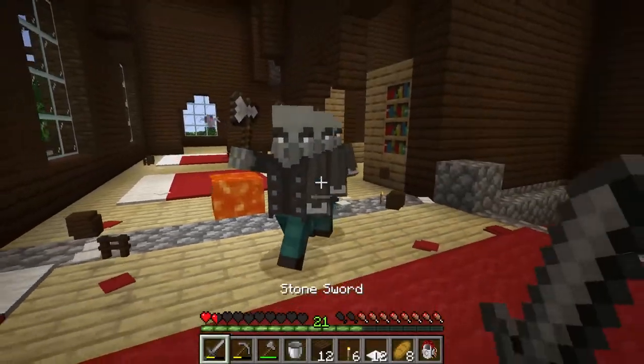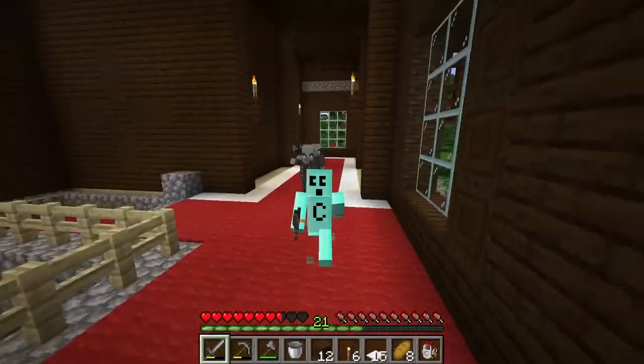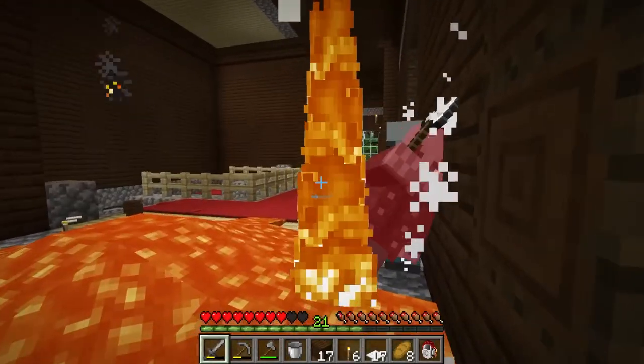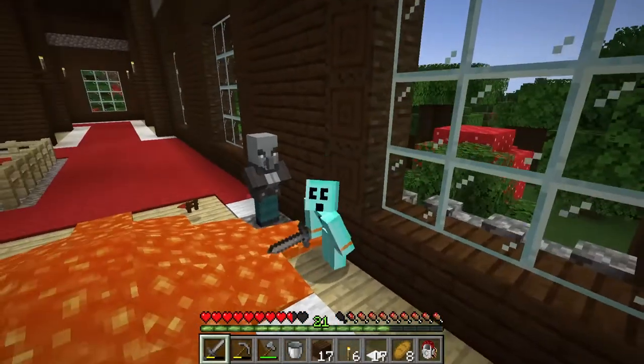Take that. They walked around it. All right, they walked around it. My MLG strat did not work. Jump. Haha, you guys can't jump over this. Yeah, take that, dude. Now my strategy's working. What are you looking at? Can't touch me.